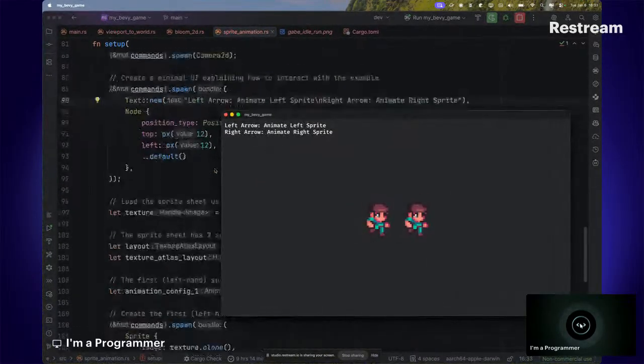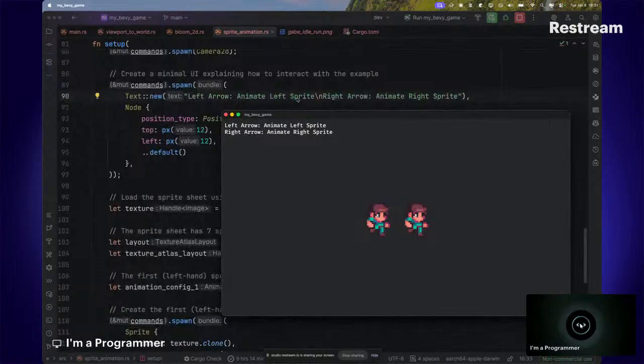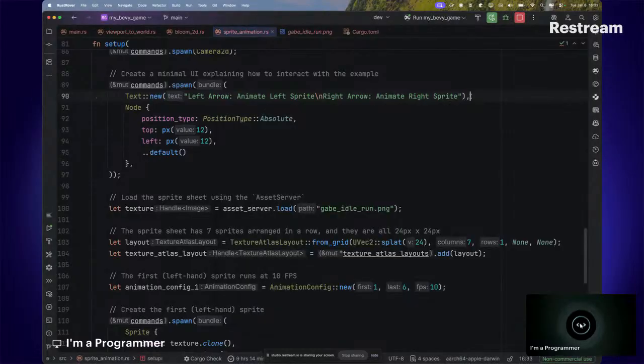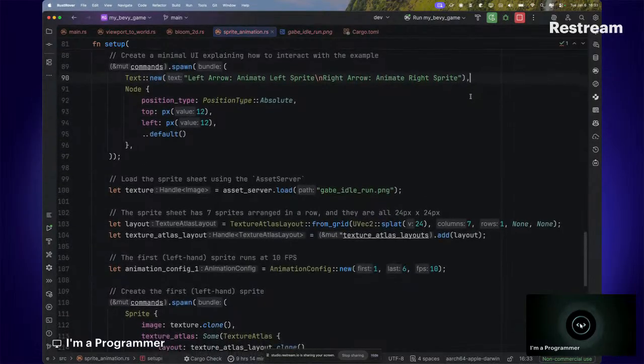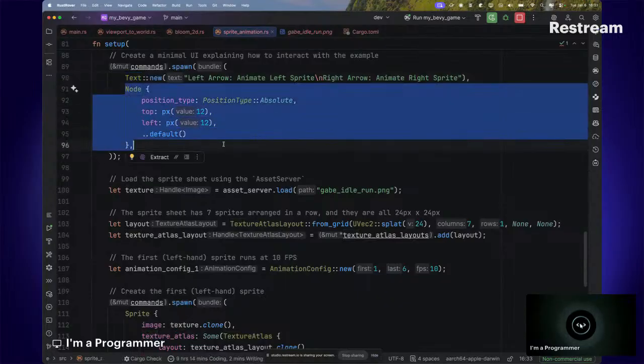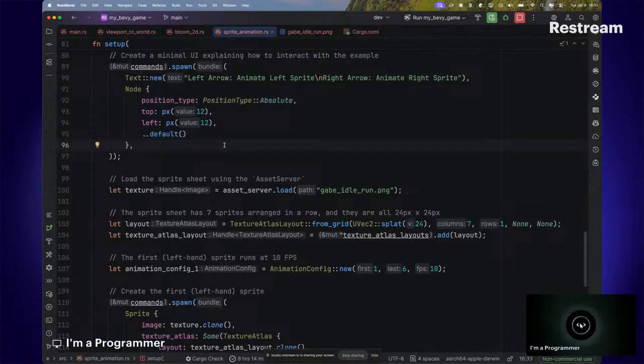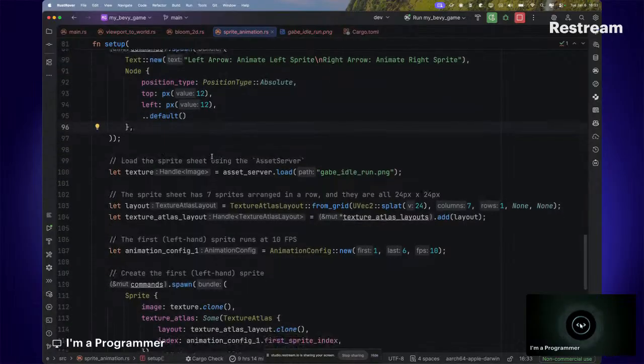As you can see from here, you see left arrow here, animate left, right, then you add the break line, then it does this. So you respect all these break lines too. You can just write it as a text there, just like a normal Rust text, and then it works. So you have the node that configures the text on what should be displayed. So that's the next thing we have.